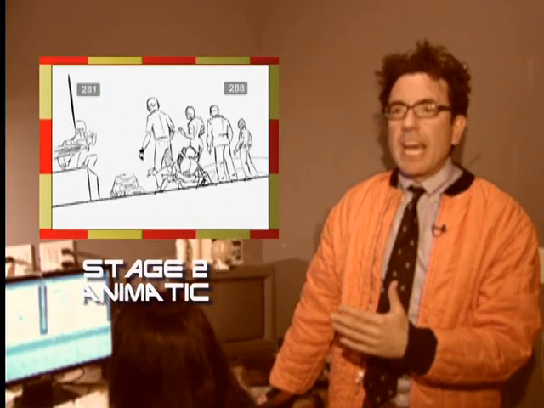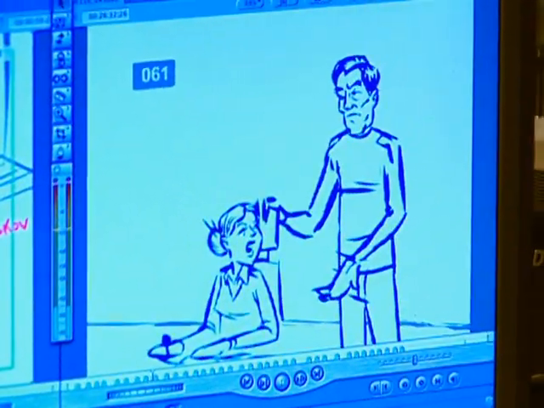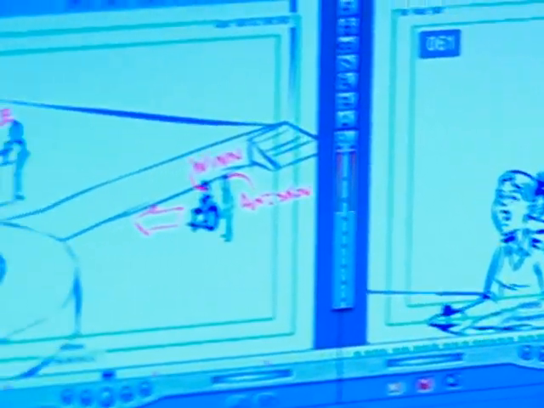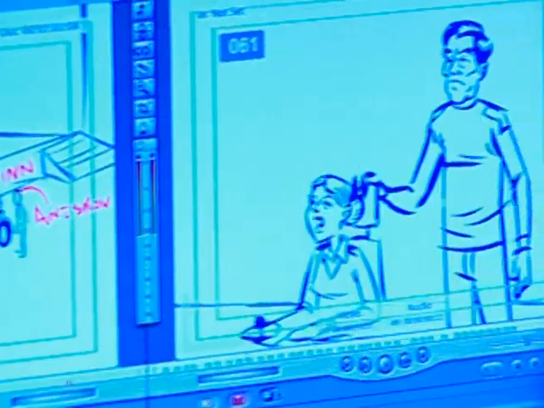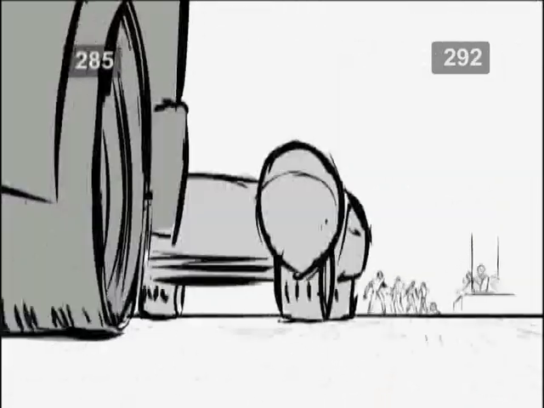After the storyboards are all drawn, then we put them in an animatic. We make the movie and we add in the voice track, and we add in some temporary sound effects and sometimes some music, and that's how we get the whole timing of it. So the timing of the animatic, even though it just looks a lot like the storyboard, is how the actual show is then timed.